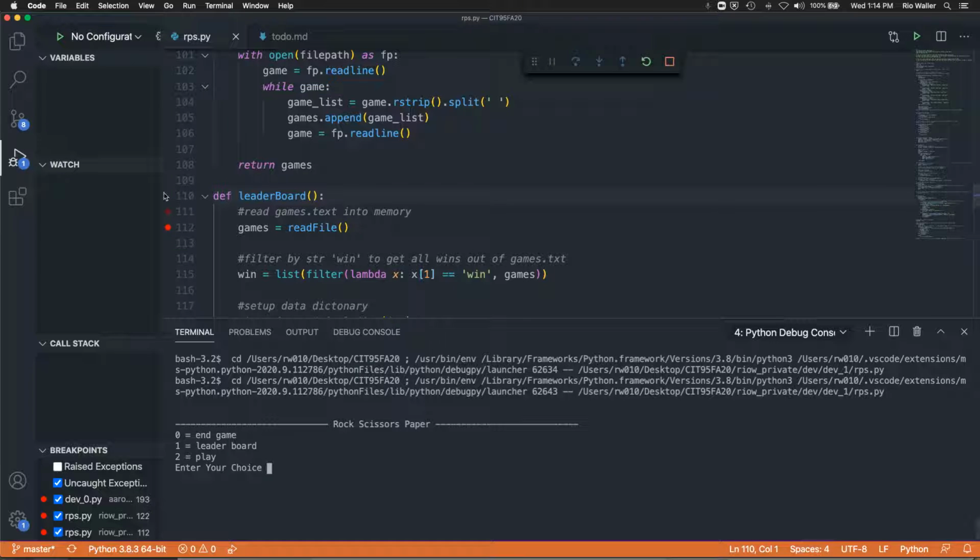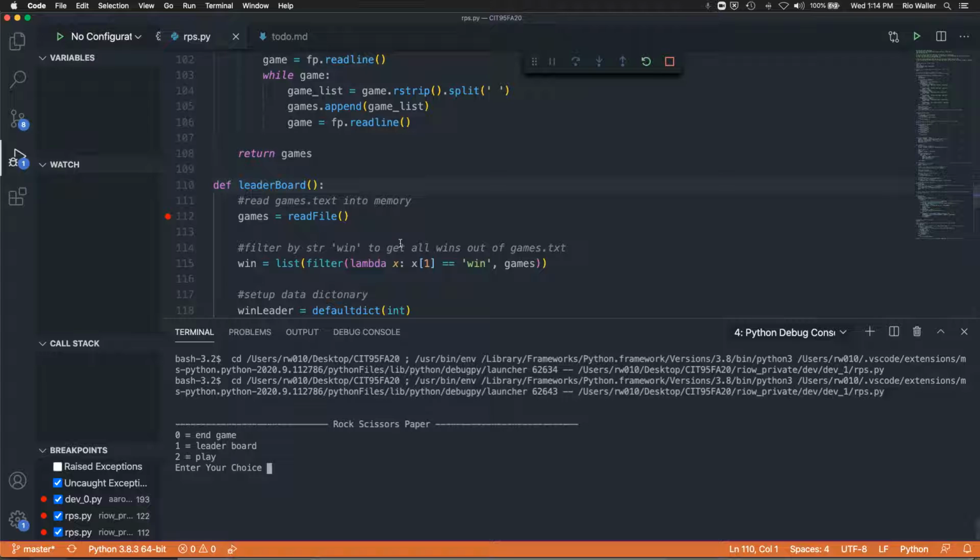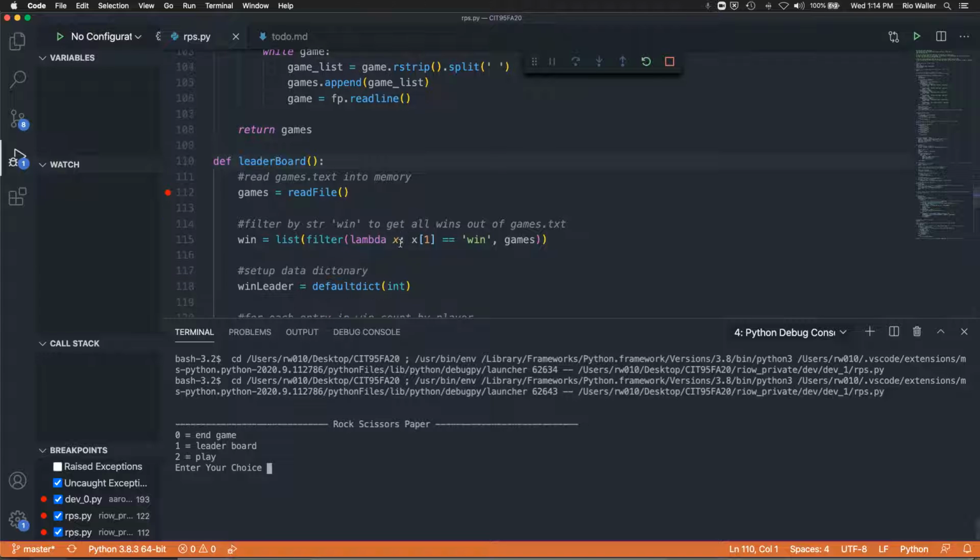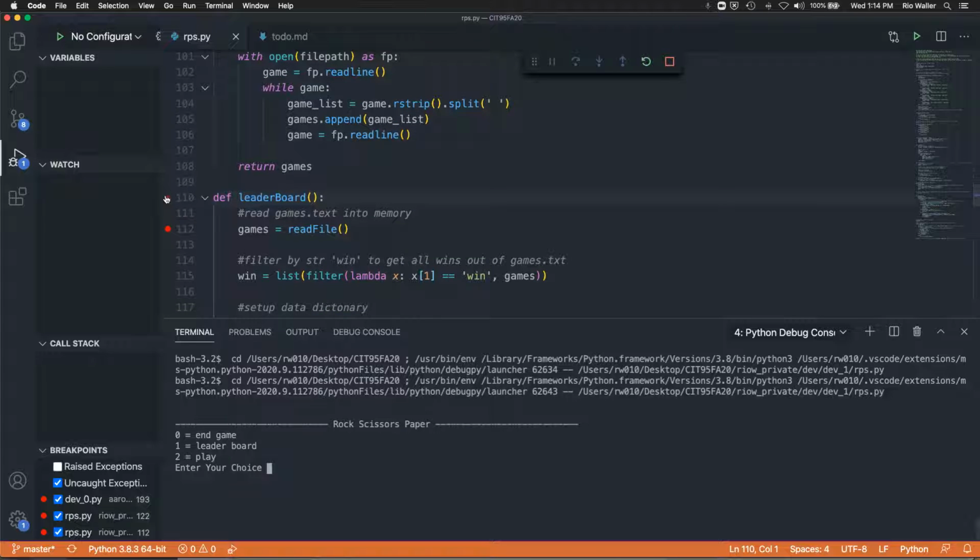Maybe I didn't. So if you place the breakpoint here, and that's good to know, it's going to stop anything from happening, because when Python first goes through your file, it will just set up the functions, but it doesn't run them. It just sets them up in memory. It does make sure that there's no syntax error in them. I thought I had it, but it's okay. So just know that that's true.